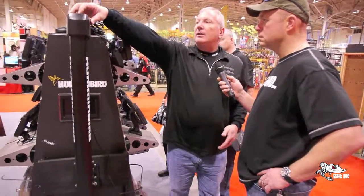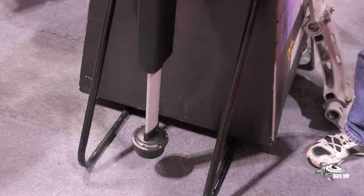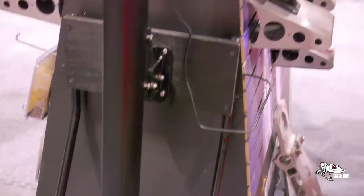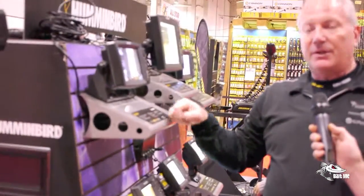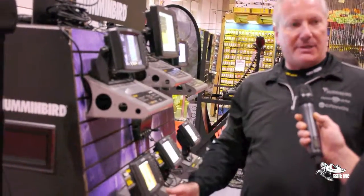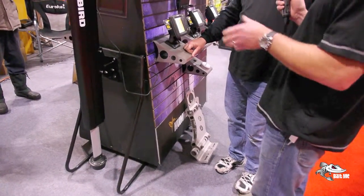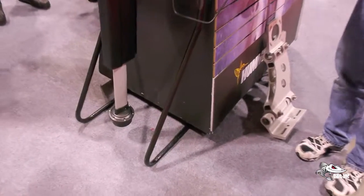You pull up to your spot and deploy your transducer. There are two ways to deploy it: you can come to the back and push it down, or you can control it on your screen. You drive up to your spot, hit the quick menu button, hit deploy, it comes down, and you start fishing. You mentioned at seven miles an hour you can deploy this and still move around on your main engine to have a look around before you even start fishing. And the coolest part about this is side imaging really only works properly when you're moving, but because the transducer is in the head of this unit and it's spinning on its own, you're getting a nice clear picture when you stop dead.